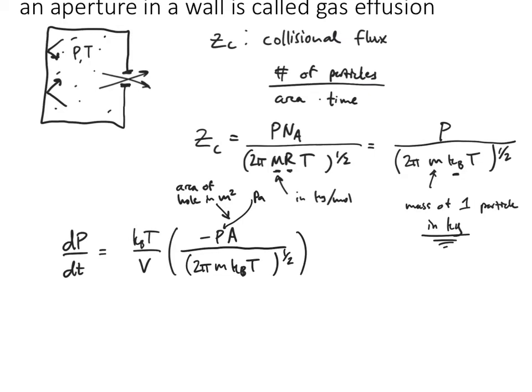So this is describing how the pressure is going to be changing with time. And in fact, like what you might expect, as time goes on, the pressure is going to go down, down, down within the container, but it's not going to go down at a steady rate. It's going to go down fast at first, and then as the pressure gets closer and closer to zero, it's going to even out. So there's our pressure inside of our container.